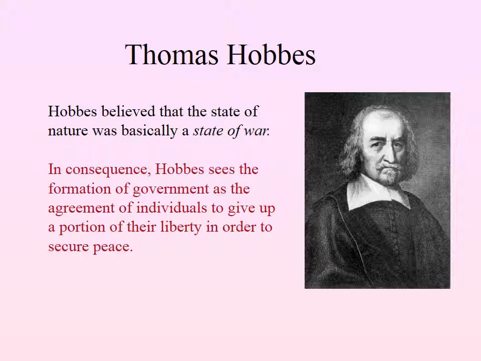Now, Thomas Hobbes, like I said earlier, was writing at the time of the English Civil War, and he had a very pessimistic idea of the state of nature, which he said would basically be like a state of war. Because he sees individuals in the state of nature as basically in a condition of perpetual conflict. Not that we would always be killing each other, but that because there's no common power, as Hobbes says, there would always be the prospect of dispute breaking out. Whenever there was a disagreement between us, because we would have no means of resolving the conflict, it would gradually escalate to a state of war.